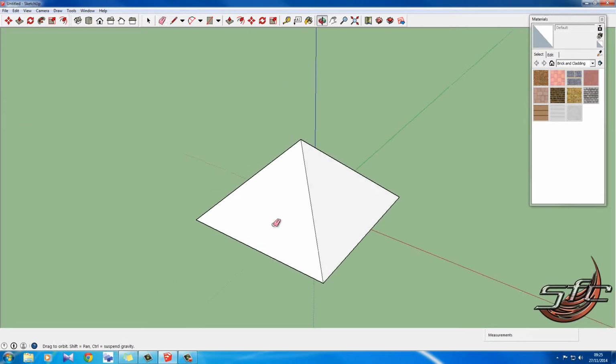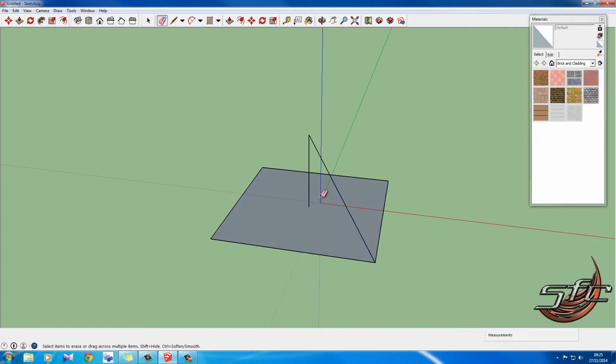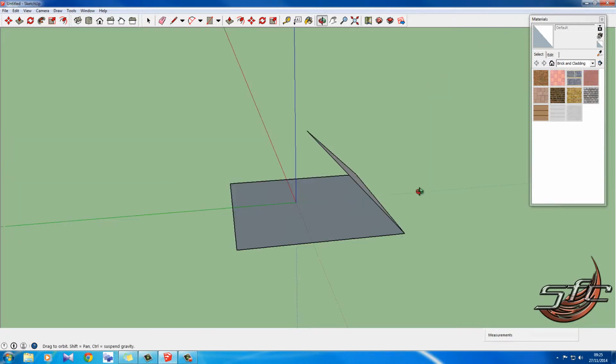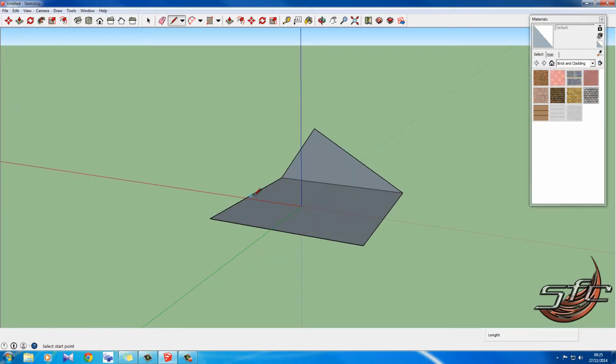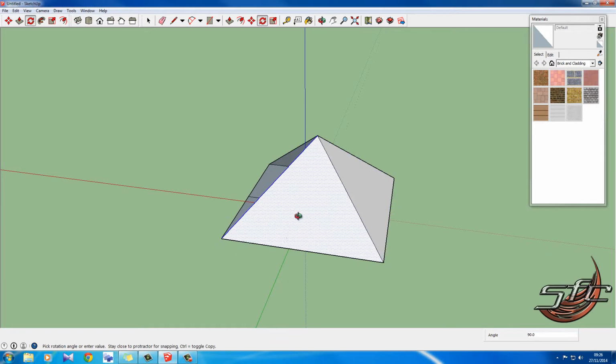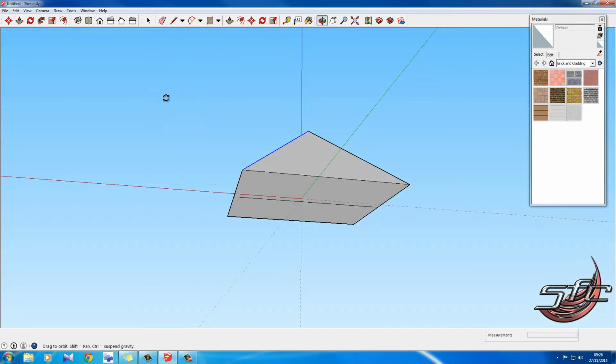There are other ways as well, which I'll just show you real quickly. Actually, no. We go back to where we started from with that line. So we get rid of that, leaving us with that again. Another way of doing this is to go like that, giving us a face. We then draw a line straight across the center. We then get a center point for that line, so double click on the face, using a protractor tool. So I think that's what it's called anyway. Hold down Control, and then just start joining up the sides. There we go. That's another way to make a pyramid.